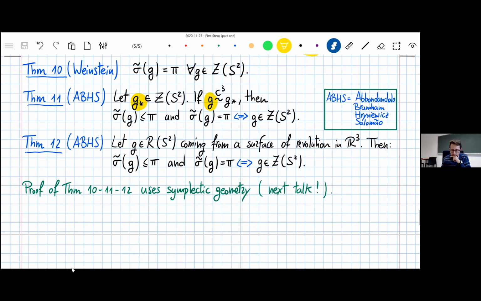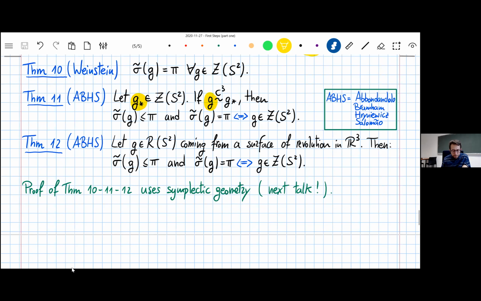And then the question now is, on one side, these Zoll metrics are not global maximizers, but on the other side they are local maximizers. So where is the boundary between these two behaviors? How much can you enlarge this neighborhood? I think this is a very interesting question, but not much is known actually about where this boundary lies.